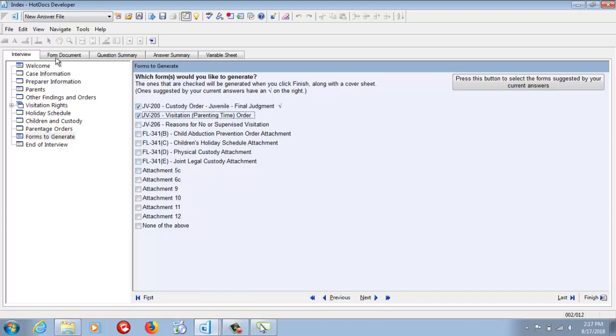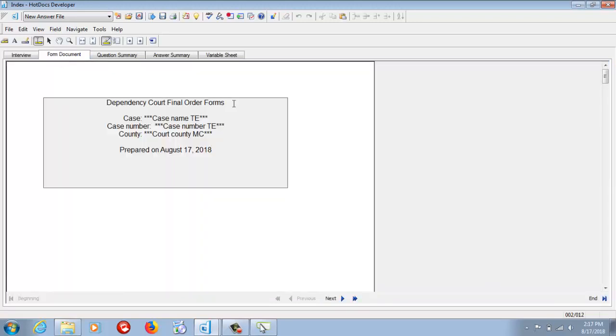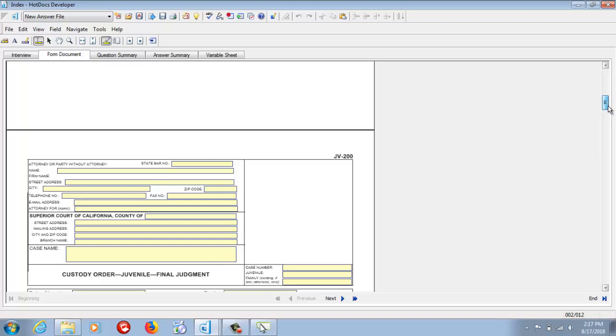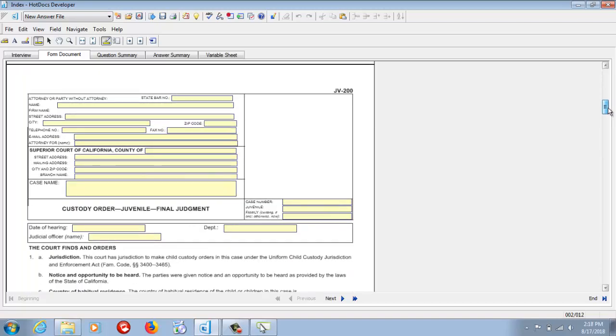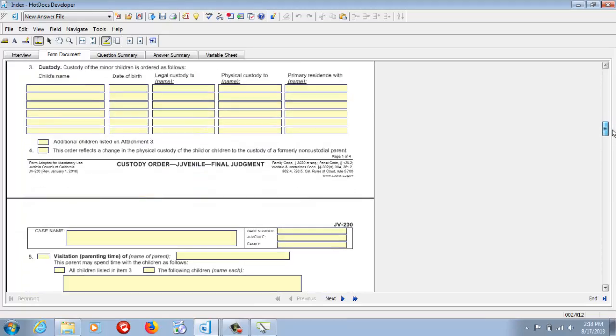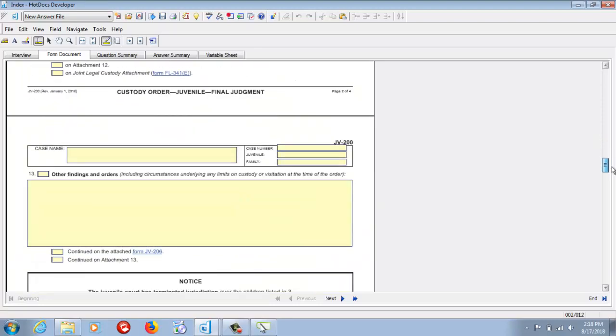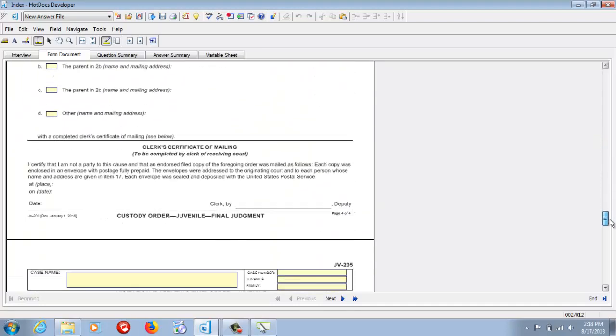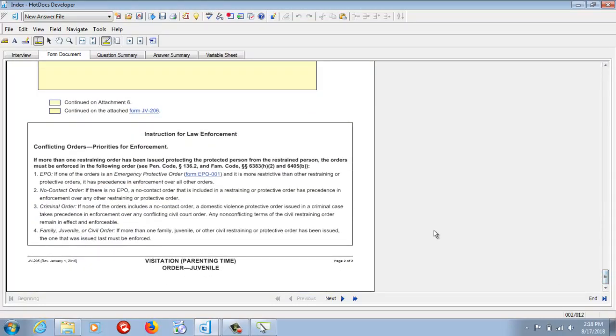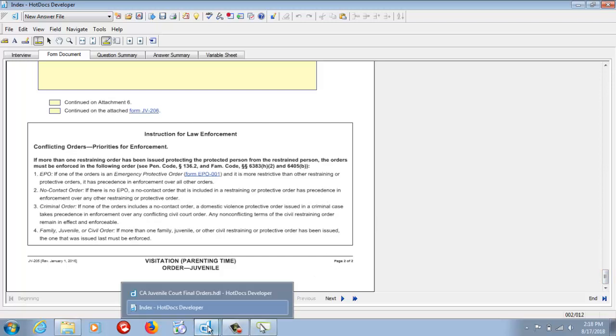So if I check the first 2, my form document's going to have a cover sheet with some unanswered questions in it. Of course, I haven't answered anything. And then it's going to string behind it the forms I've selected. So a common configuration for PDFs is this multiple template set approach.